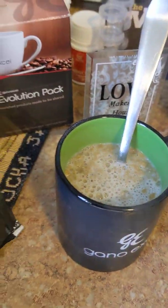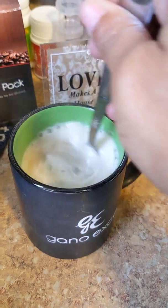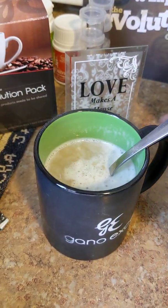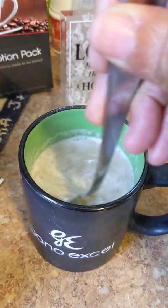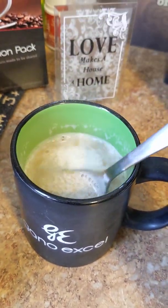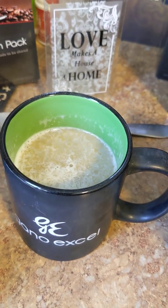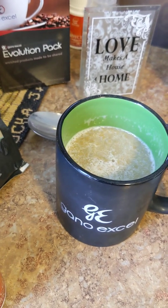So now here we have the oatmeal. You can put this in a disposable cup, so if you're on your way to work and you need to eat on the way, all you've got to do is boil some water. Put this sachet in a cup and you'll see it thicken up. Depending on how thick you want it is how much water you put. This is still thickening up — you'll see it's going to get real thick. I'm going to leave it alone, set that spoon to the side. As we're waiting for this oatmeal to thicken up, I want to share with you guys a couple other items.